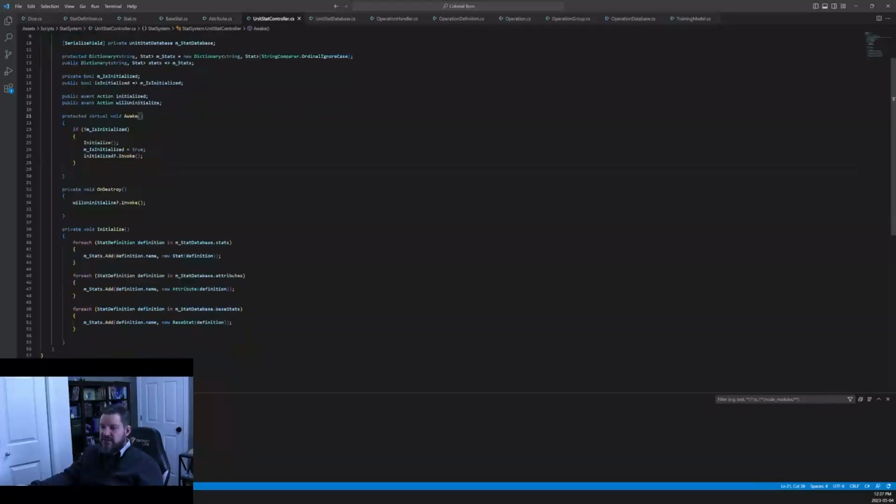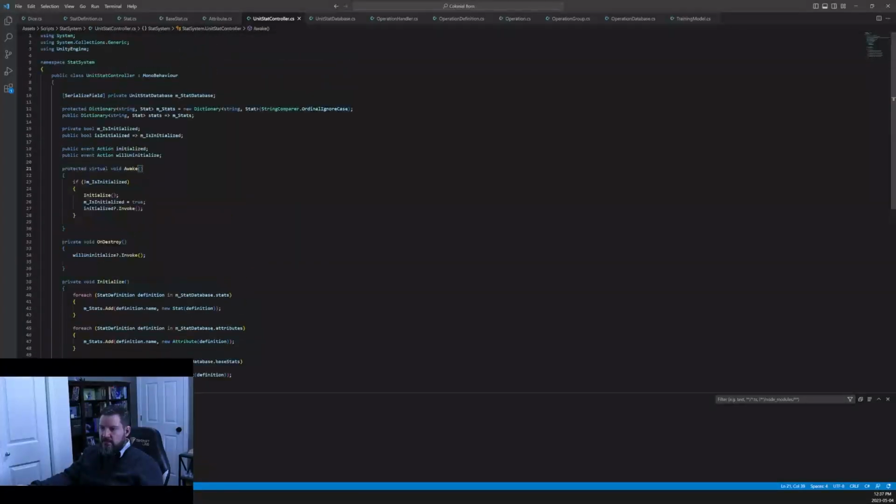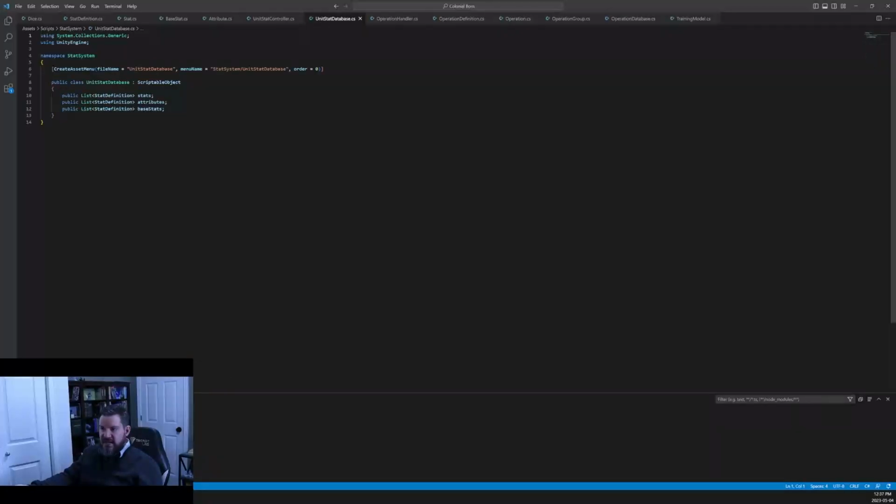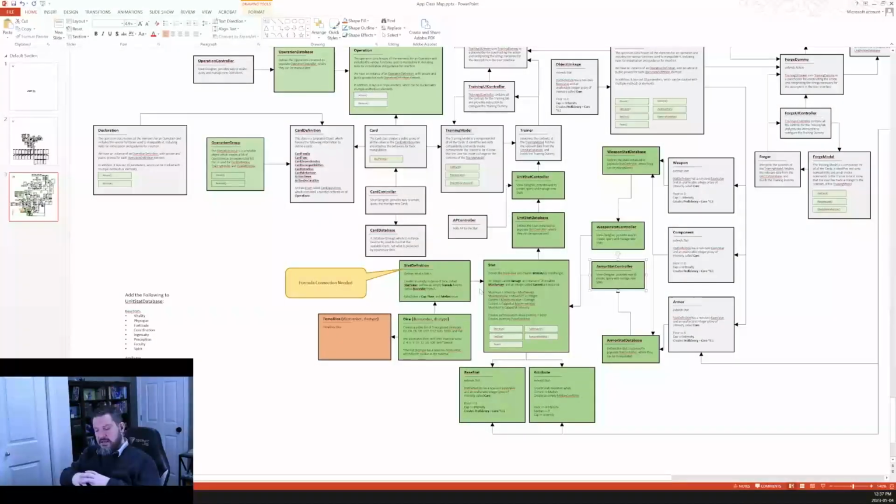Then we have, of course, the unit stat controller, which is basically going to be a way to initialize and manage all of the stats within the unit stat database, which is fairly small and includes stats, attributes, and base stats. So this is like the simplest form. And what I would do from this is then take that, go inside of the Unity editor, and build up the UI toolkit to be able to instance these things, to be able to create things like fortitude, physique, those being base stats, health and energy, those being attributes, or move and action pools, those being stats.